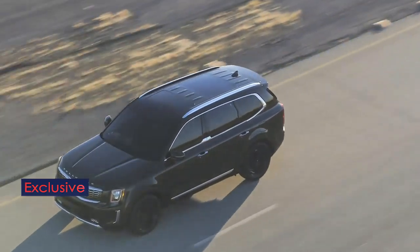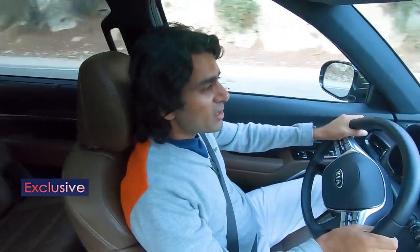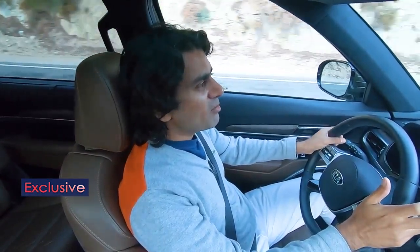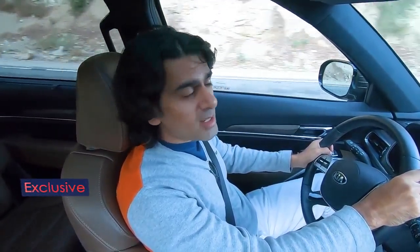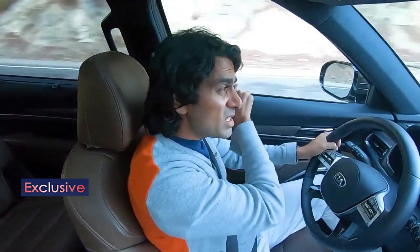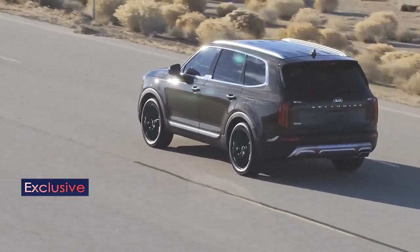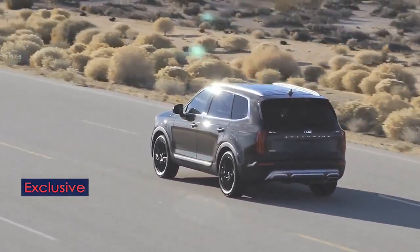While there's an immediate sense of body roll on the Telluride, one thing I will say in its favor is that you don't get a sense of that bulk or the weight that this vehicle is pulling. It is fairly smooth and easy to drive, and when you put it into sport mode and the steering stiffens up a bit, it also handles quite nicely. Of course, like I said, at higher speeds and on twistier roads, that body roll does creep in. But ride quality on the Telluride is great. The car feels ample and comfortable in all conditions.